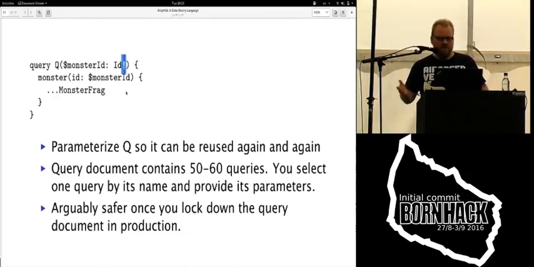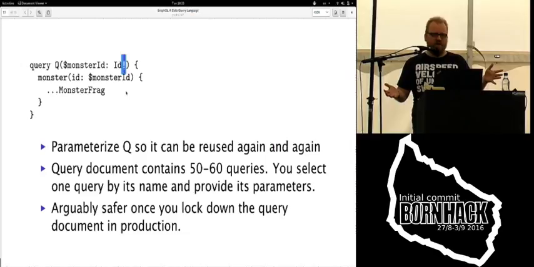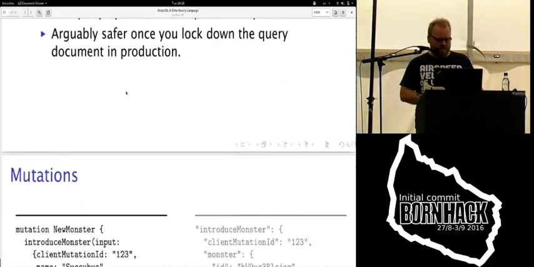So what happens is, once you are in production, you can only do the queries that you pre-declared in your staging environment that are allowed. So even though you have all this power when you're developing the system, you have none of this power when you're actually running. And this is a security trade-off we want, right? We want to have the freedom to build new stuff quickly, but then we need a lockdown once we hit production. There's also another very good argument here, which is that the attack vector of the system gets that much smaller when you do this. So arguably it's safer.